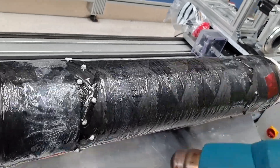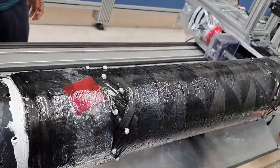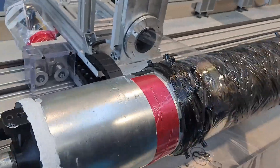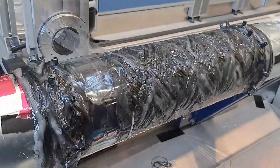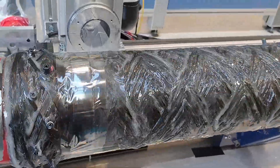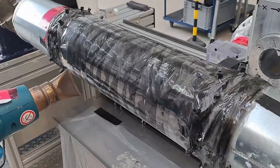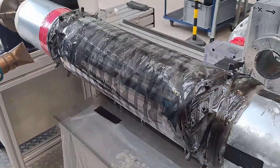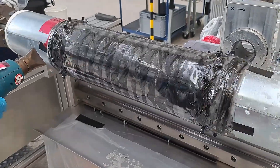There is one thing we added at the end to help the aerodynamics of this part. After all, it is going to be flying through the air, so it needs a smooth finish to avoid parasitic drag. To achieve this we use shrink wrap tape. The stuff we use is heat activated — you apply the tape at the end of your winding session, then heat the part so the shrink wrap tape compresses the tube, squeezing out the resin and giving a much smoother surface.